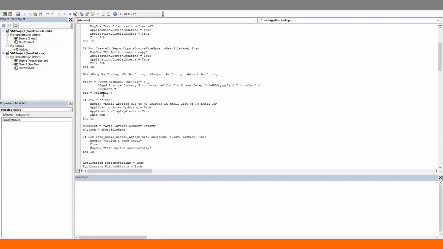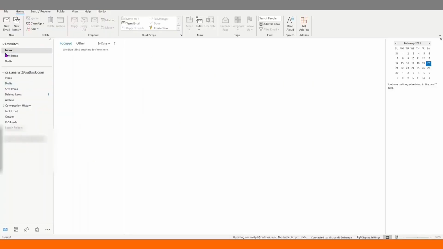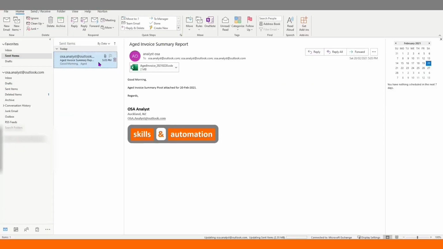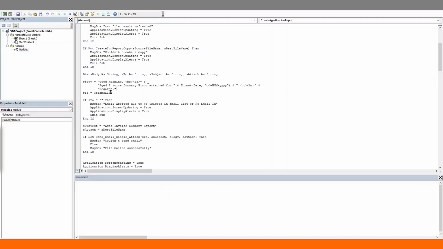Okay, so that's a function to get emails from an external Excel file. Let's now run this and see if it works. Click within a sub procedure and let's hit run. Okay, looks like it ran correctly. We get a success message. Okay, I'm pretty confident that we'll be sending our email. Yes, our email has gone as well. So the function works correctly if we are getting some email IDs.